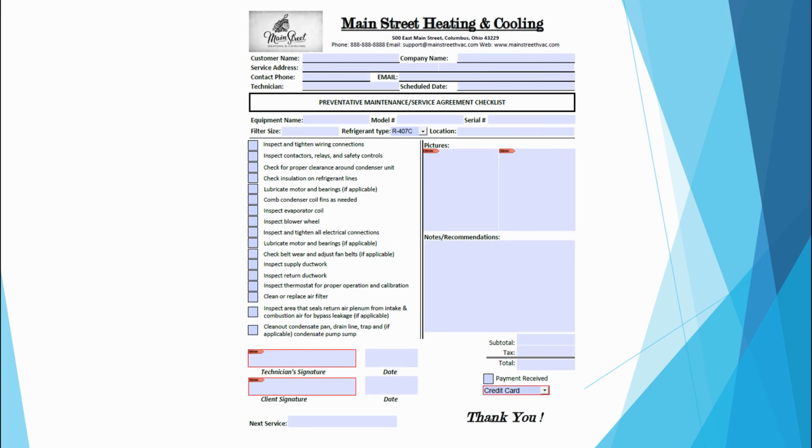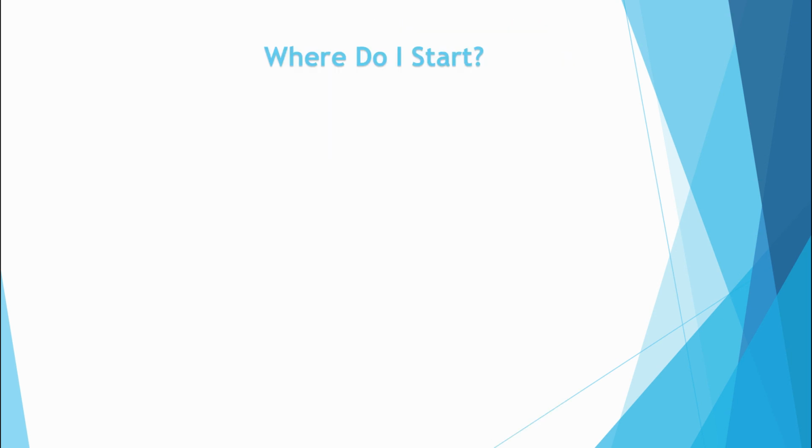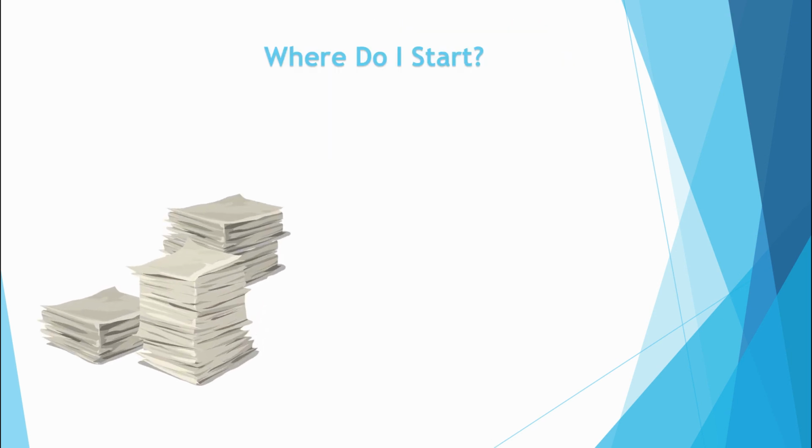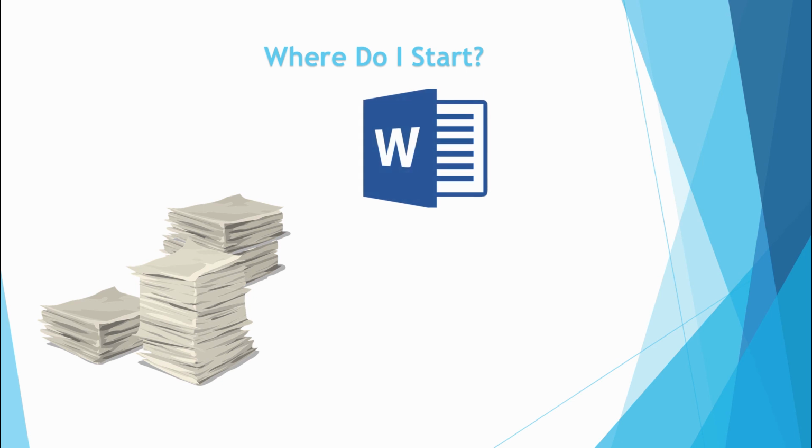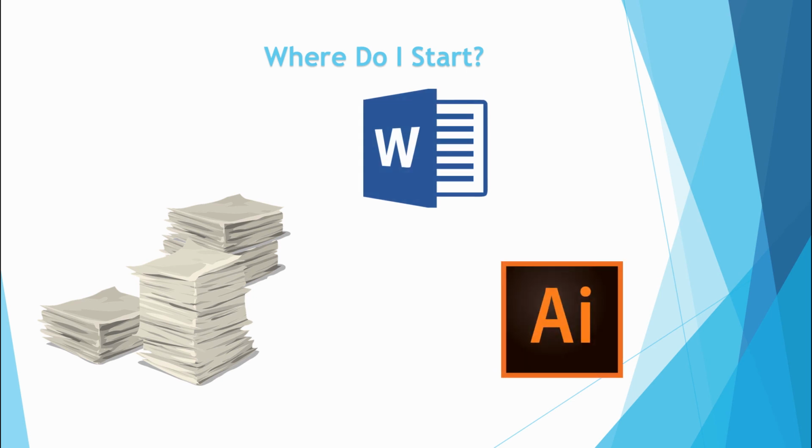Now that we see how forms can be used by the field, we can take a look at how the form was created. How we start will depend on what you already have for a form. You can start from scratch in Acrobat, or you can export a copy of your form as a PDF from programs like Microsoft Word or Adobe Illustrator. If you only have a paper copy, I suggest making a digital copy instead of using a scan for the best quality. Since most offices have a copy of Microsoft Word, I'll start my first draft there.